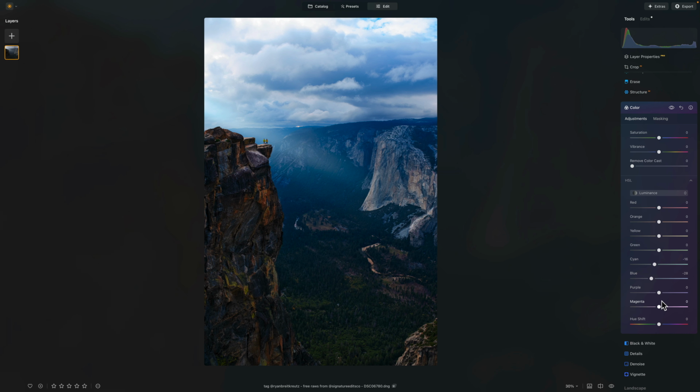And so then what that allows me to do is to pop the oranges here by pushing up on the luminance of the reds as well as the luminance of the orange. And you can see how that's just starting to come out of the rock face there. And then I can even increase the yellows and the greens. And so we'll pull down on the cyans a little bit further, and the purples.